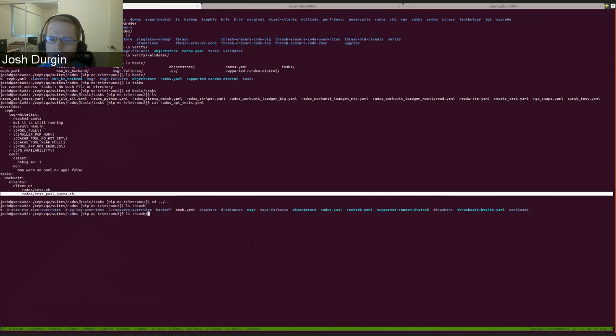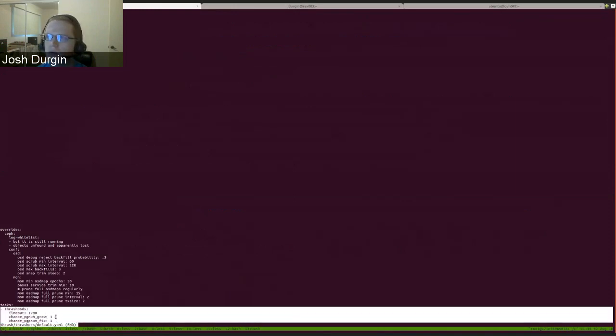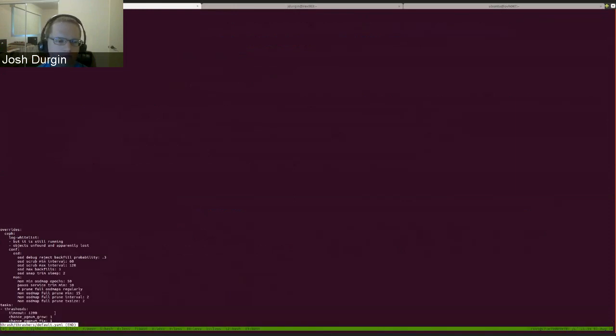This is a little more complicated because it's using mainly this thrash OSDs task, which is part of Teuthology, to orchestrate the cluster and inject various kinds of failures in the background while other tasks are going on. So this kind of test is more difficult to run outside of Teuthology.